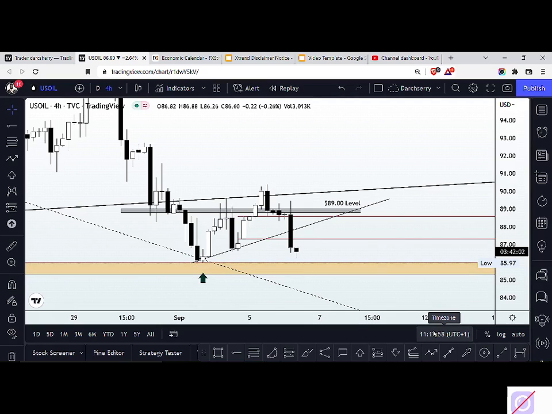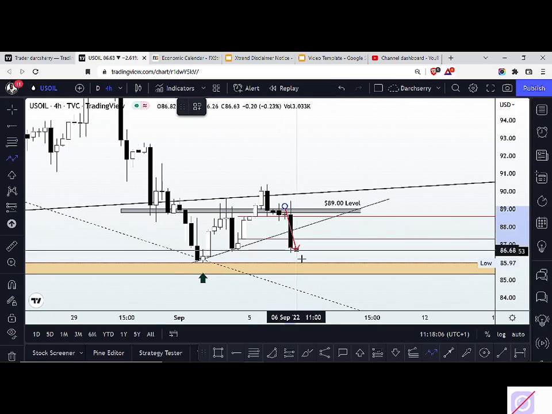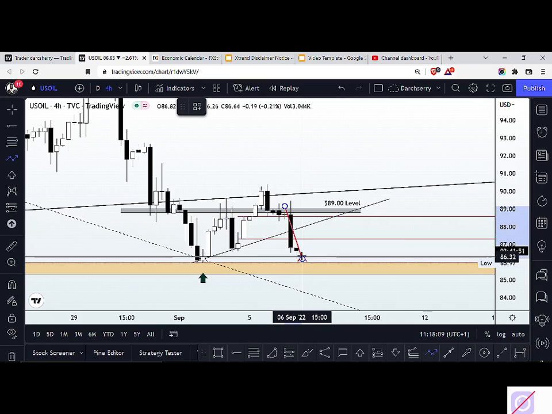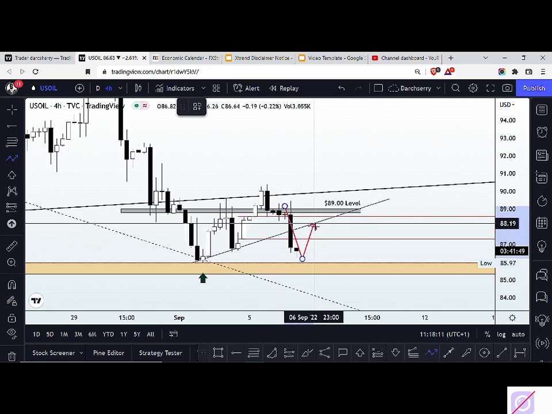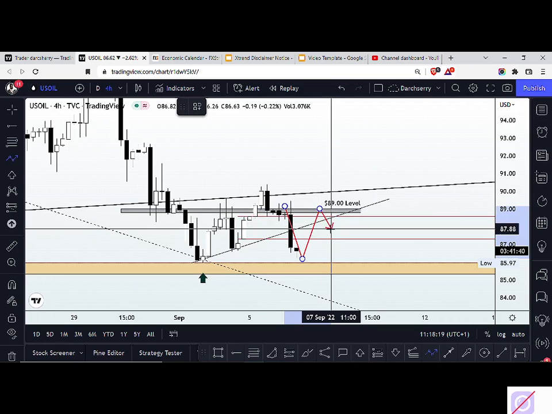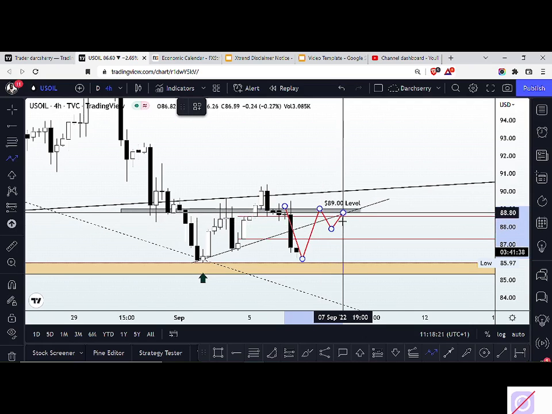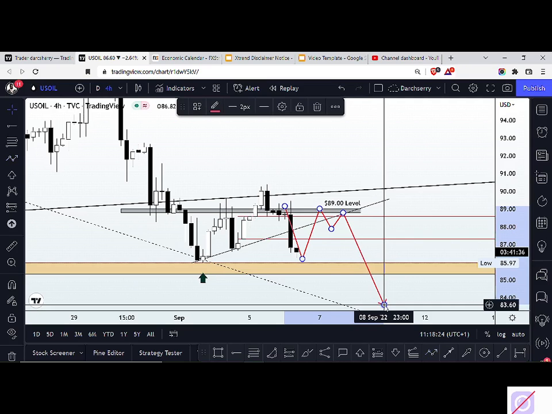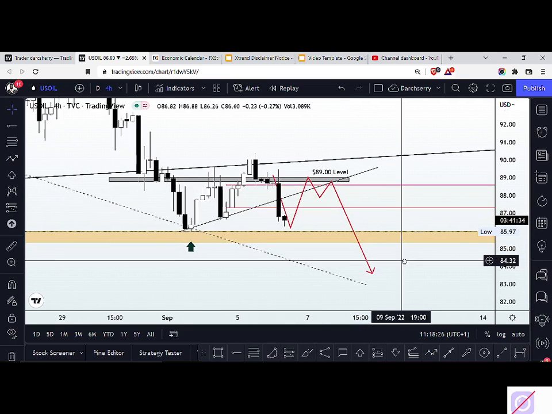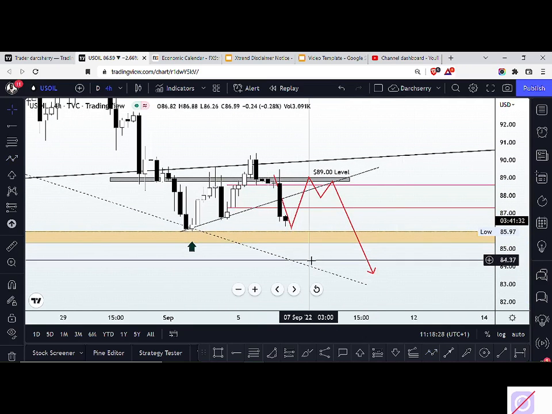We want to be patient enough to wait for price action to give us a confirmation before we join the decline. So now with this breakdown of the structure, we want to be looking forward to a confirmation, which is likely going to come in the form of a retest of this bullish trend line or a retest of the $89 area, where we want to be looking out for patterns on a lower time frame that support a trend continuation to the downside. So this is how we want to take advantage of any bearish momentum at this point.